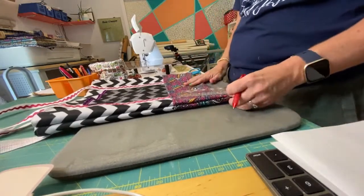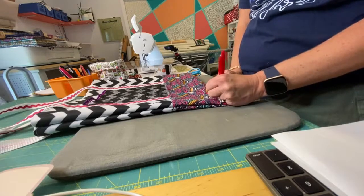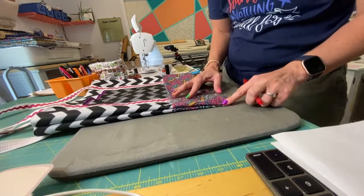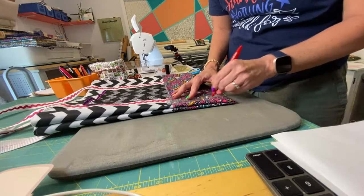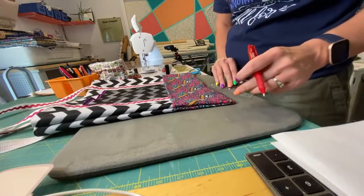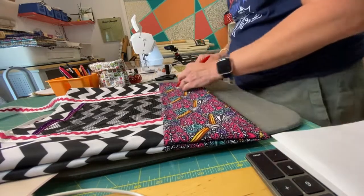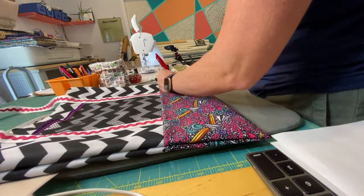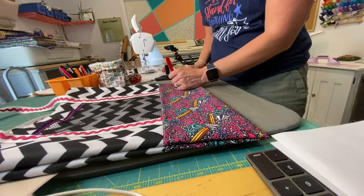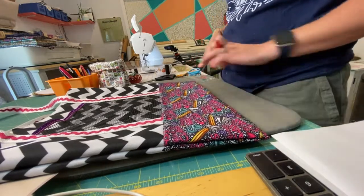I'm just going to measure here. 2.5 inches in. Two and a half inches up. And then if I can see it, I will make a box. There's one. Okay, do the same thing to the other side. 2.5 inches in, 2.5 inches up. I know, it's learning how to do the French seam situation. I was so glad I learned it, Samantha, for the market tote that I made for our swap in June. It was so much easier.